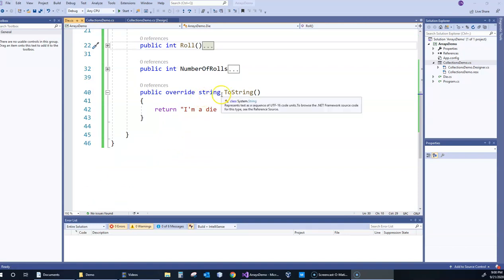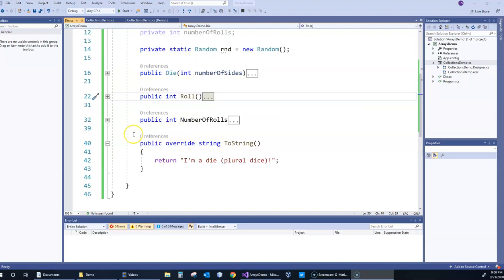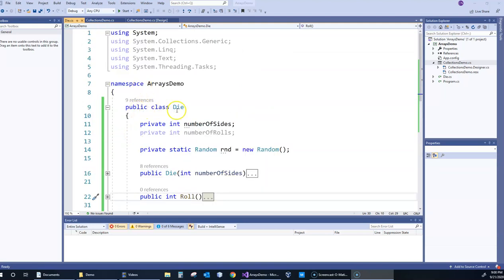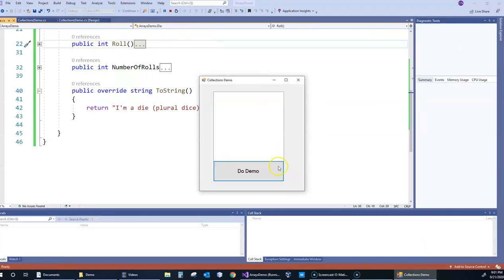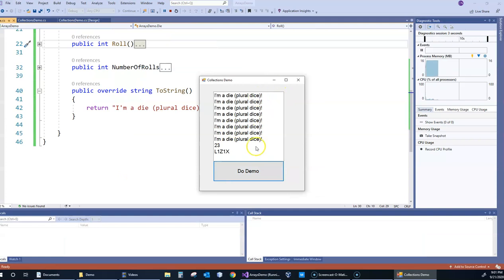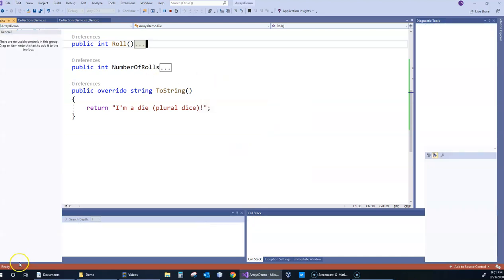You can override the toString method of any object. So this is what we're doing in our dice class, public class die, the rolling and everything. I made it to where when you do the toString method, it says, I'm a die, plural dice. You could do other things too, like maybe roll a die, get the roll and say what the roll is or something like that. Here's how it behaves when you run it. It's still kind of boring actually, but you can make this even more flexible where you could roll the die and store that and then print the number here instead or whatever. So that's enough about that.